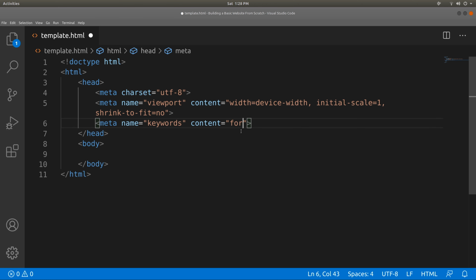Then here we can be more specific with our keywords and say something like Ford, F-150, truck, best truck, or something along those lines. In this case, I'm going to revert back to what we had, but I just wanted to explain that for you. Again, keywords are very important, especially for search engines as they're looking for content.